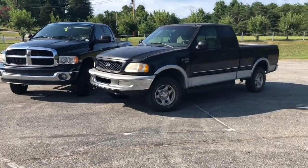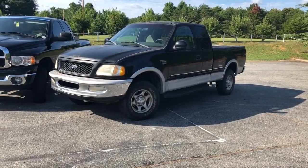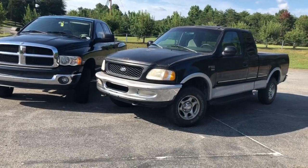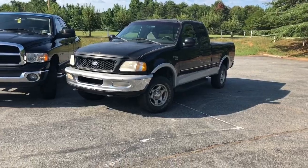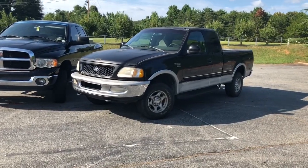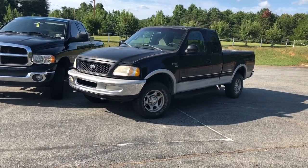Now, one of the bad things about the F150 is it's a northern truck. It was built in Canada, and it has the 2 on the VIN, so it's a northern truck. So it is prone to rust, and as you know, when I get the truck and try to take over and build it up a little bit, I'm going to make sure I pay close attention to all the rust and get all that taken care of, only because I want to make sure the truck keeps lasting as long as it can.